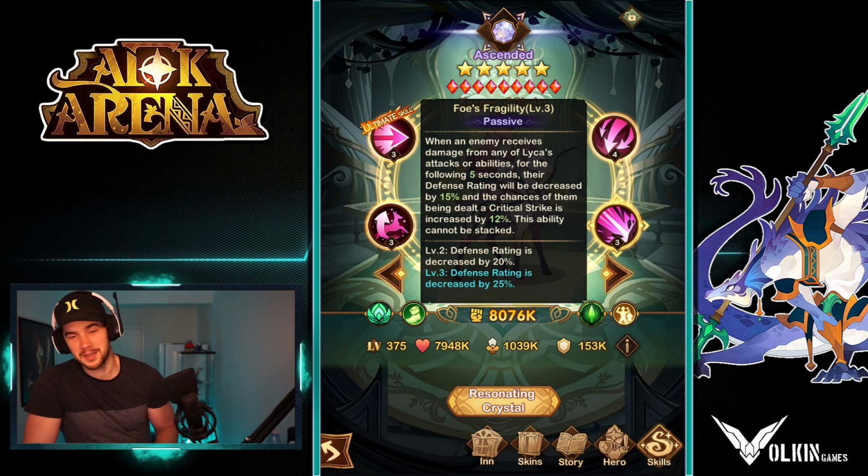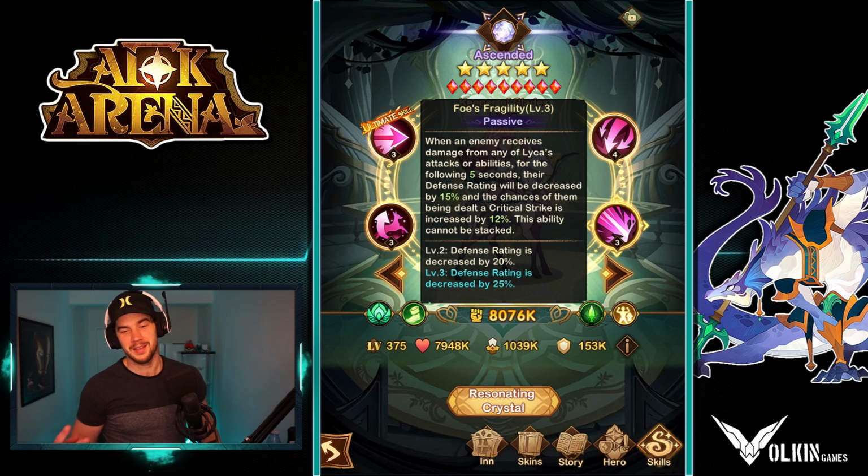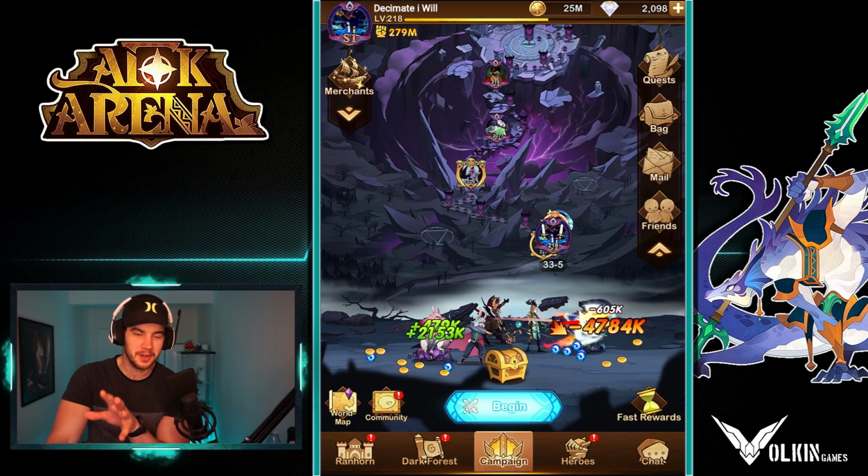So you basically come into the battle and you're just hitting 2 enemies, decreasing the defense by 25%, and also giving your team an extra 12% chance to critical strike against them. It's just huge. So she gains that benefit and everyone else does. I absolutely love it. So we're going to jump to campaign.